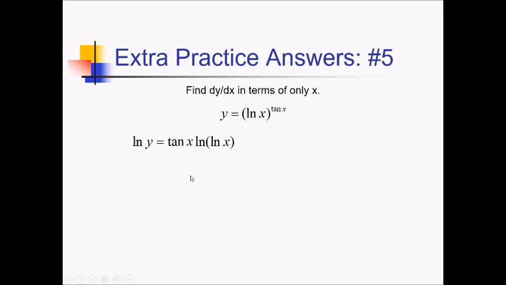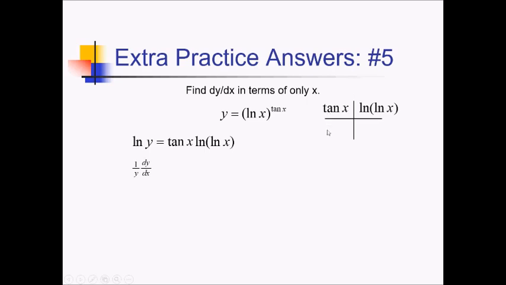So now I'm going to use implicit differentiation. On the left side, this is going to be 1 over y times dy over dx. Because I took the derivative of y, I have to multiply by the tail of that, because it's an inner implicit function of x. On the right side, I have a product rule, so let me set up the box and ribbon for that. So I have a tan of x and an ln of x.